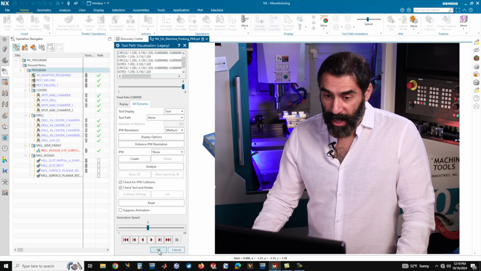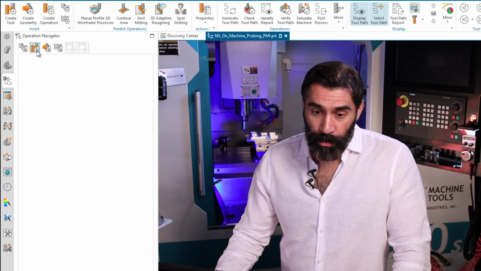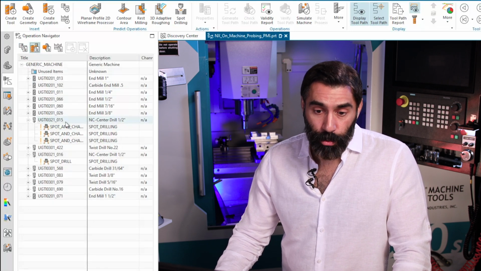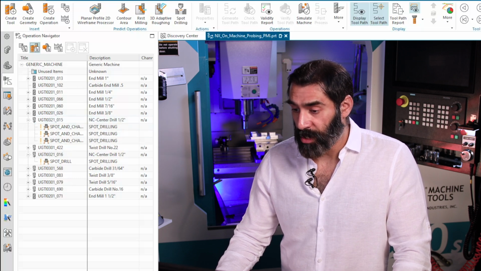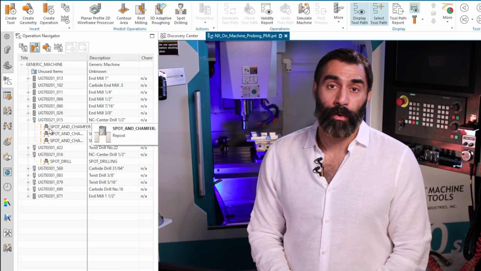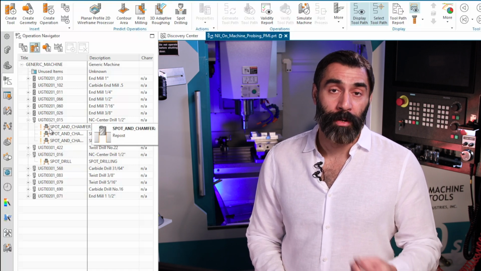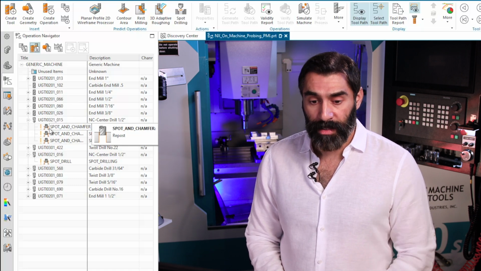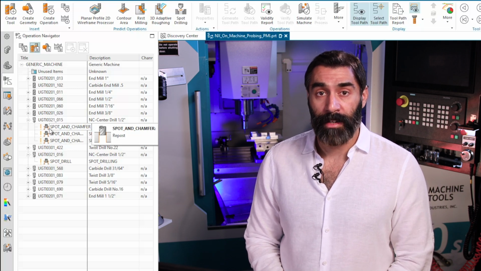If we click on OK out of the toolpath visualization, we can actually come into the machine tool view and see that NX automatically selected the appropriate tools to use to produce the features that it recognized in the feature-based machining function. So that saved us a ton of time. We didn't have to go through and measure each feature and choose the appropriate spot drill or the appropriate drill or the appropriate end mill to be able to produce that feature. This is yet another time savings that the feature-based machining function within NX affords us.